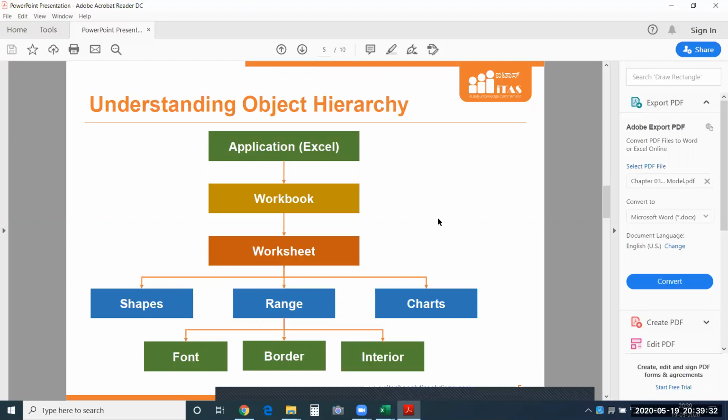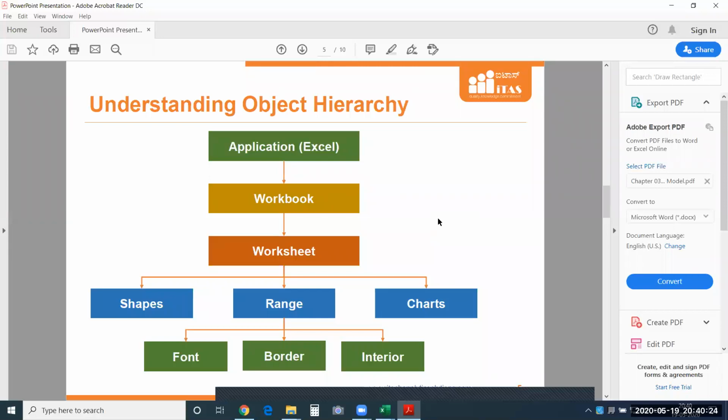Now suppose I take the cell itself. I can describe it by its address. It has got an address, it has got a value, which is the content of that cell. It has got font, and again you have border. So many things like this can be used to describe that particular object, to identify it. In the same manner, we can also perform some actions using the object. Let me take the same cell example. You can cut the cell, insert a cell, delete a cell, copy it, paste the cells. Any action that you perform using that object, all those are known as methods.